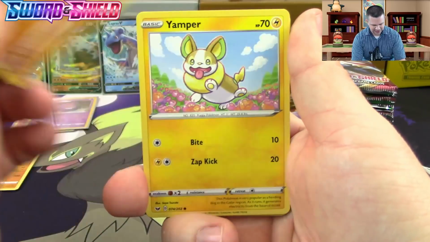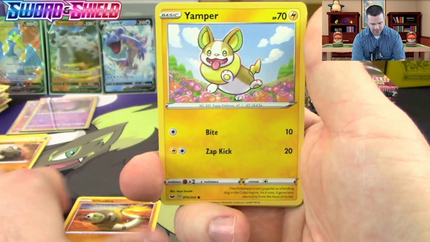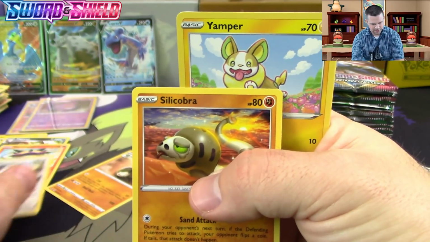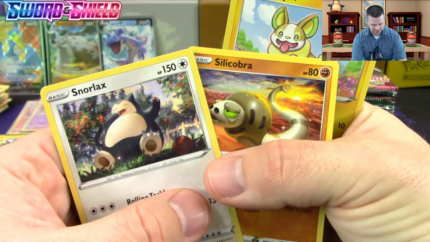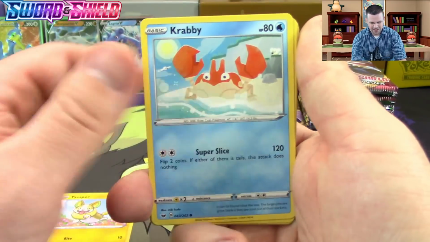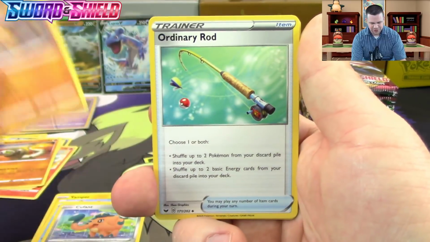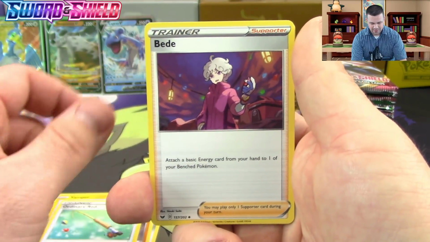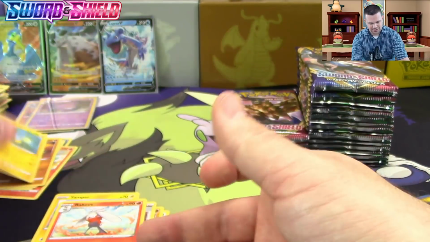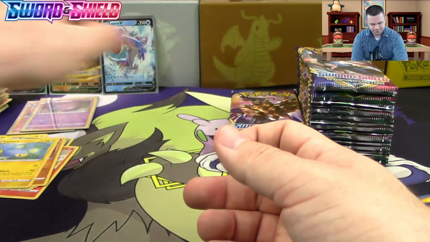All right, Silicobra. We got a... That's funny because Cobra and Fester, they're both going to be here soon. We got a Yamper, a Krabby, Cufant, Baltoy, Ordinary Rod, Bead, Raboot, Roselia Reverse, and a Lantern, regular rare.